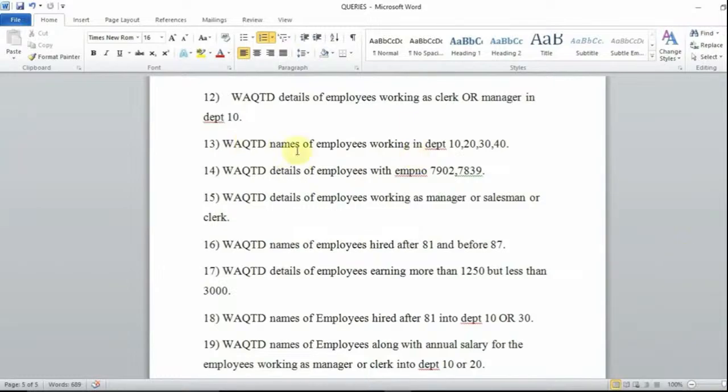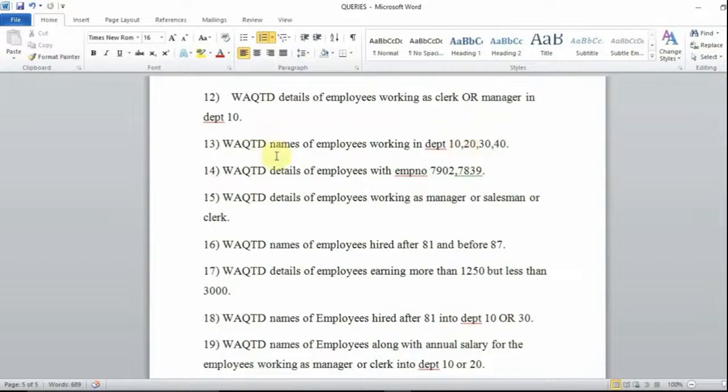So, write a query to display names of employees working in department 10, 20, 30, 40. Comma means or, guys. Most of you will be thinking it is and. No, it's not and, because one particular person can't work in all these departments. Either you can become a software developer, or a front-end developer, or a Java developer, or a Python developer, or a SQL developer, but you can't do all those things at a time. At different times you have to do different things. One person can't be a CEO and a president. Only one position he can hold. In the same way, the employee will be working only in one department, not in all departments.